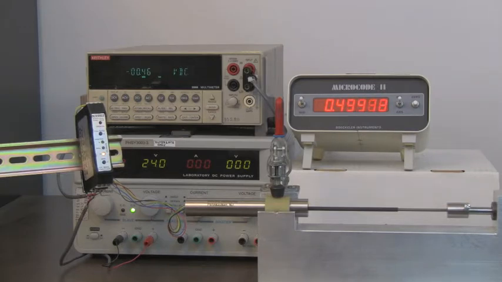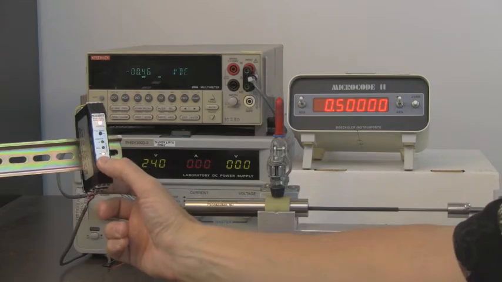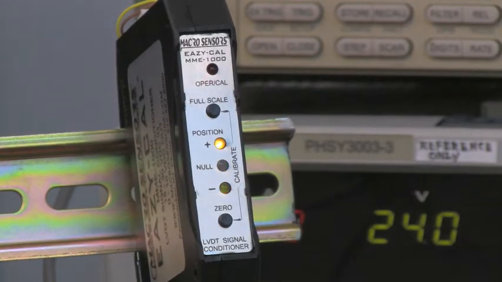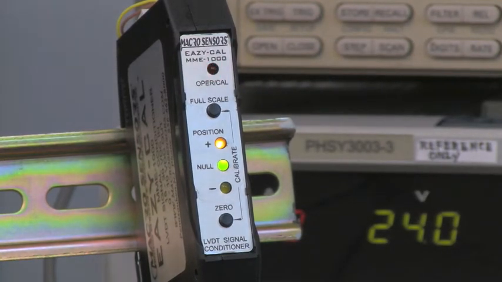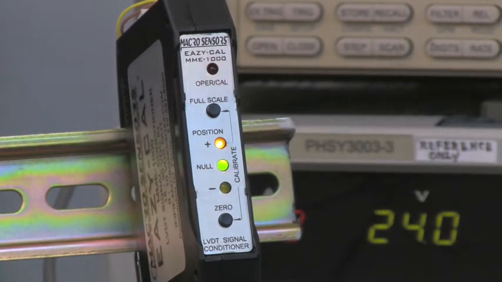In relation to the EasyCal, this will be the zero volt DC output position. Next, we enter the zero calibration point into the EasyCal by momentarily pressing the zero push button. The three positional indicator lights on the front panel will then briefly sequence, providing positive feedback that the zero point has been stored. The positive position LED lamp will then illuminate.